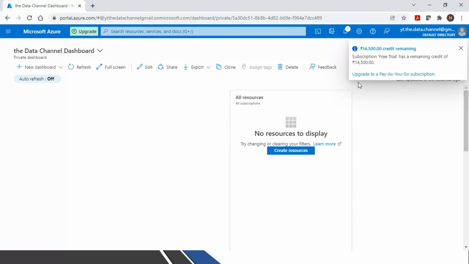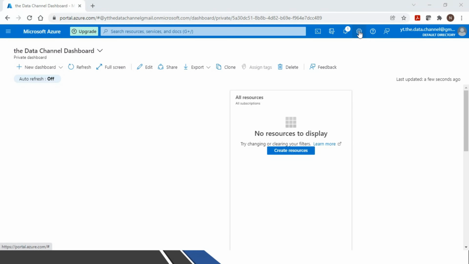From then, if you go to portal.azure.com, you'll land directly on the dashboard. So that's the difference. We saw what the landing page, the default page, is, that's the home page, and what the dashboard is, and the difference between these two. We also saw how to change the default view to dashboard. And let us see a couple of settings basically.